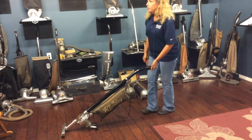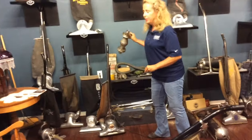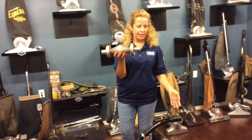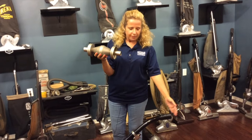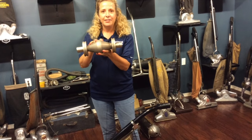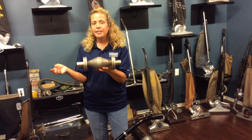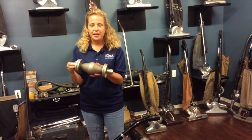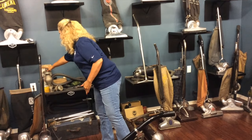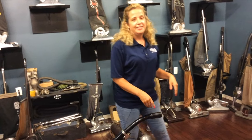They had a really cool attachment with this machine, which was called a Feather Renovator. With this Feather Renovator tool, you would take your feather pillowcase and attach it here. The feathers would be drawn through the tubing, spun around inside of this attachment. The dust would come out the pinholes, clean feathers would go into the clean pillow tick, and it saved the ladies a lot of time and effort. The attachment itself cost $10.95 — that was like a whole week's salary for a man in the 1920s.